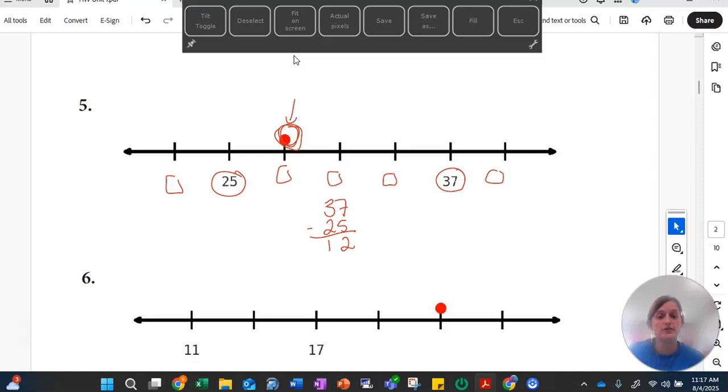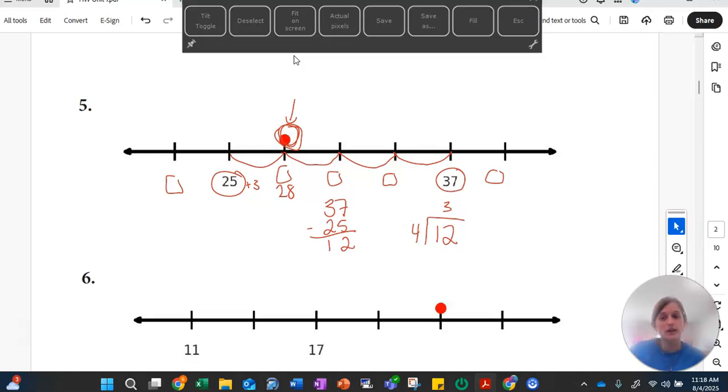Now I do not have 12 number line tick marks, intervals they're called. I don't have those. I have 1, 2, 3, 4. Be careful that you are actually counting the space in between and not just how many lines there are. So if you take 12 and you split it equally up into 4 groups, what's 12 divided by 4? Oh, it's 3. That means that each of these jumps is a +3. So 25 plus 3, that's 25, 26, 27, 28.